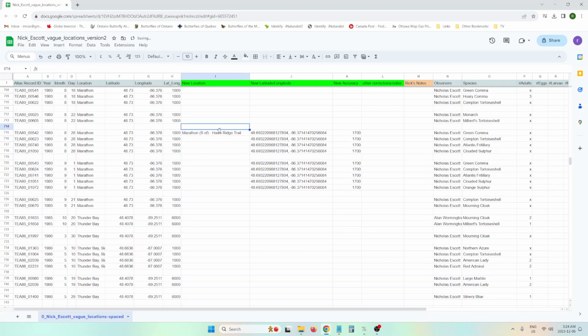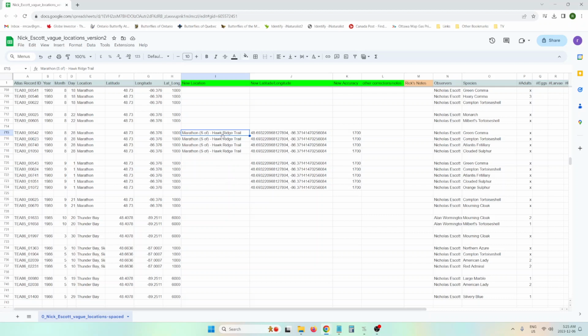Now again, because this is just a string of characters, it won't increment anything. You can just drag that down. Let's say, because this is the same location, we want to copy this location name to this set of coordinates.